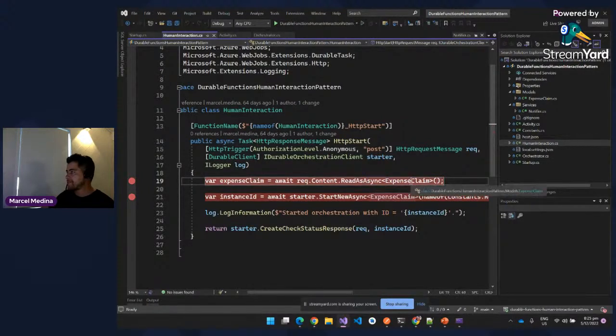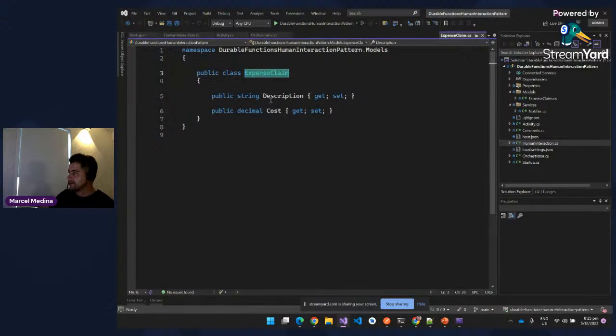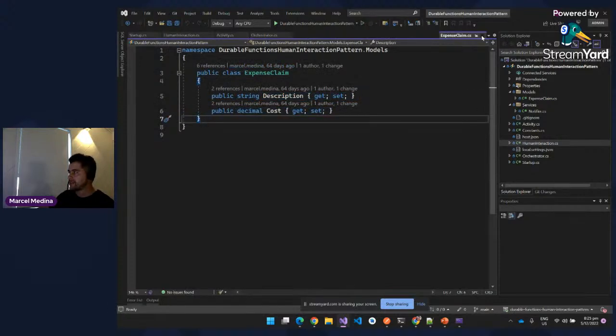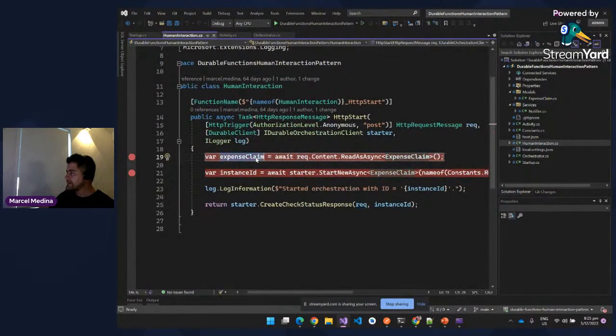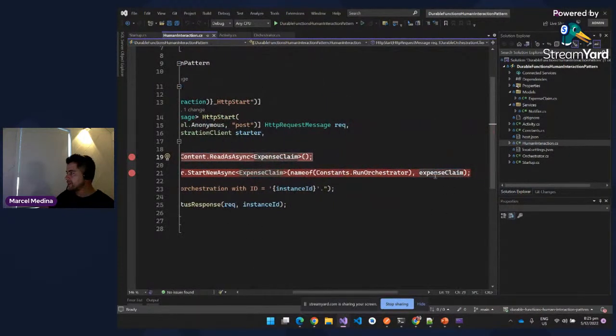This expense claim, if I am to show, is just a description and a cost. As simple as that. But then, this is a starter that is HTTP triggered. So we're going to have an endpoint, and the expense claim is pushed down through the orchestrator.